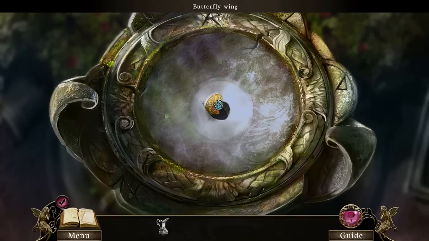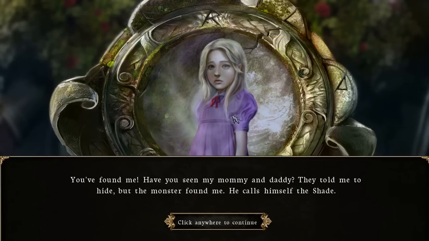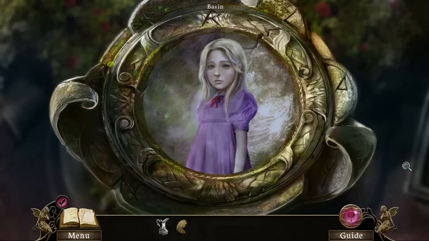It's a butterfly ring. Wing. Fiona! You found me! Have you seen my mommy and daddy? They told me to hide, but the monster found me. He calls himself the Shade. Will you please help me? I hid my locket in the garden. It lets you see a different world, which is the world I'm in. Please find it and save me!